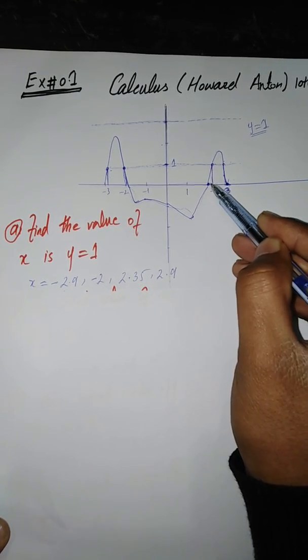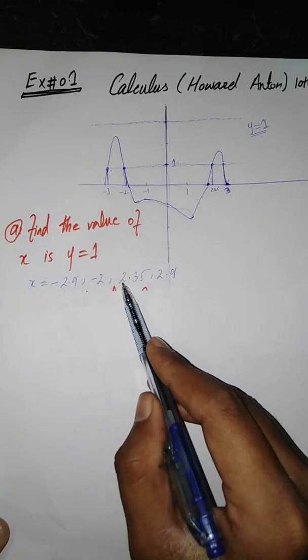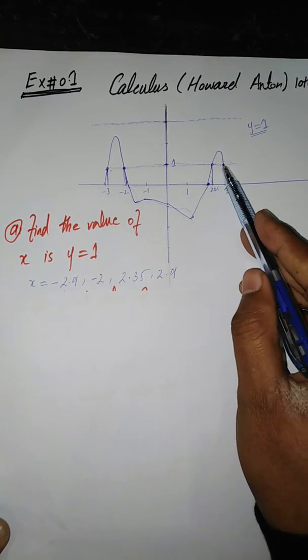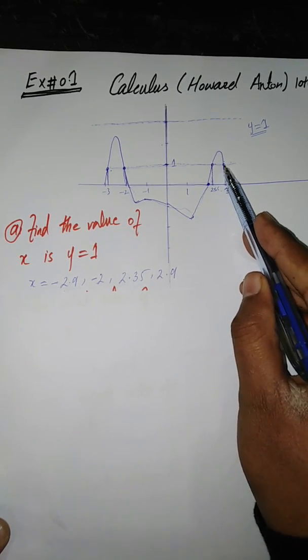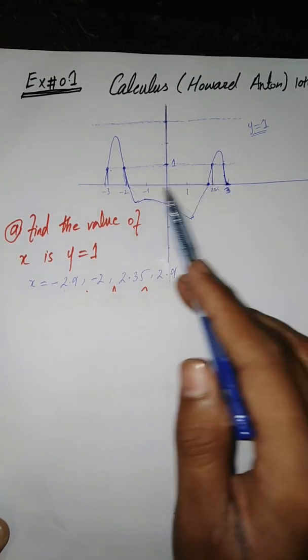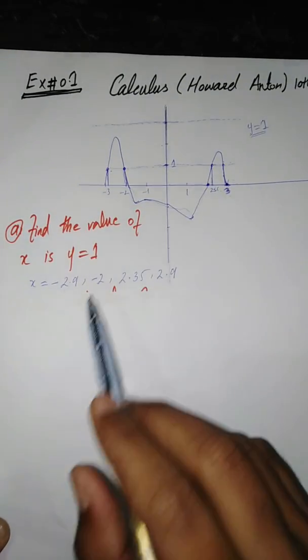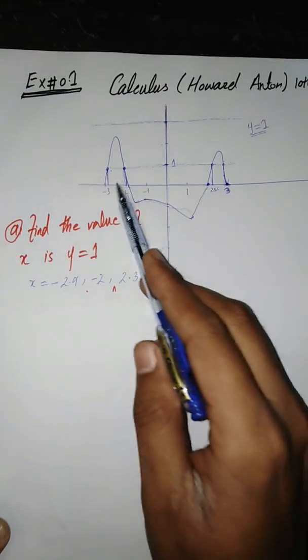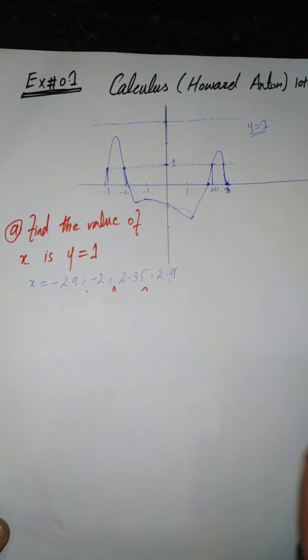That point is 2 and here is 2.35. That point is very next to 2 so I just approximate that will be 2.35. And here also Y equals 3, so here the value of X should be 2.9. You have to approximate these values using the graph shown in your book. That is in an inaccurate form and here I draw it with maybe a little bit error.